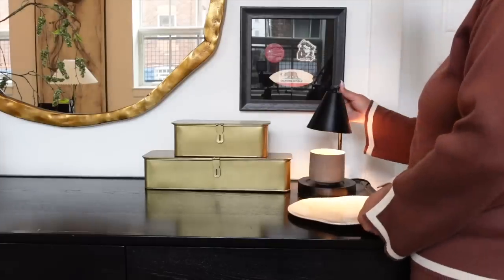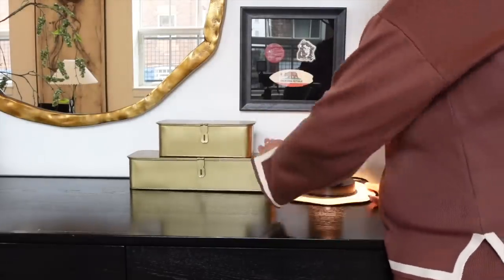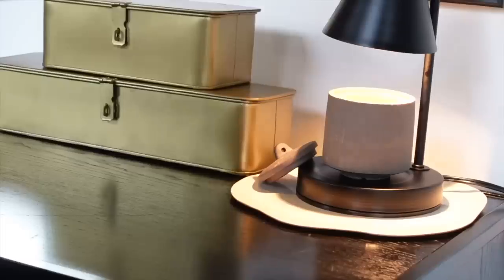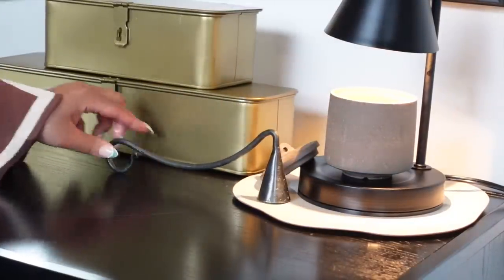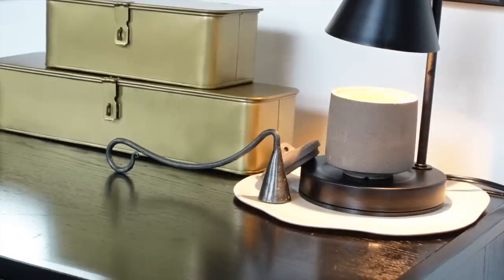And this next item is going to seem a little bit funny because I'm adding a candle snuffer next to a candle warmer. But again, this is for the candle that I've made in the dining room, and I love it. It's just like a small item that I can add to this vignette that's functional, but also will leave you kind of questioning why I did what I did.